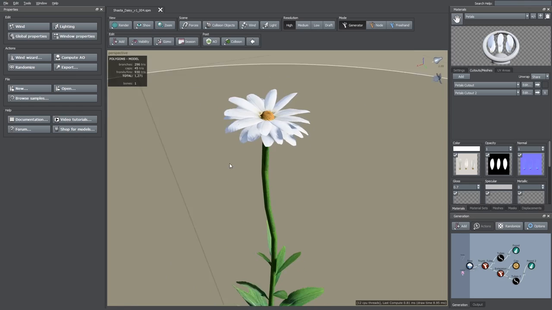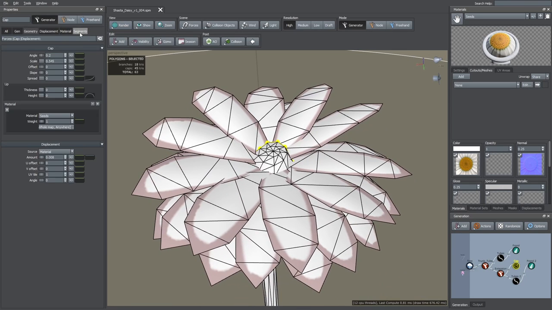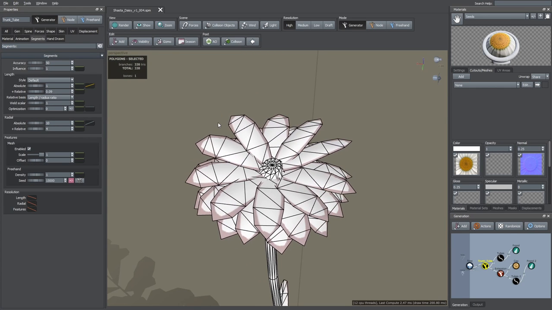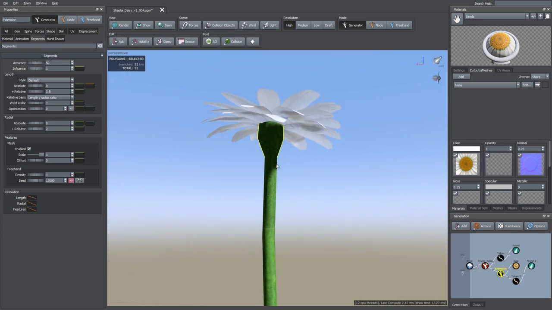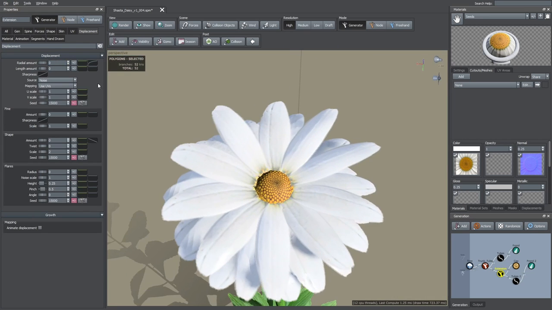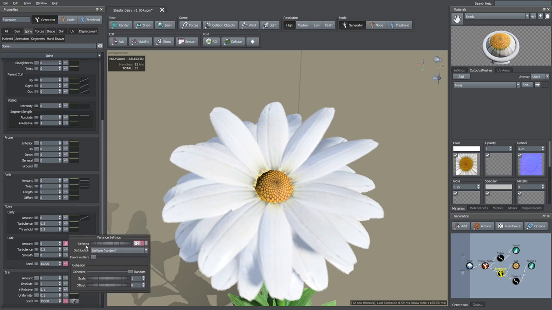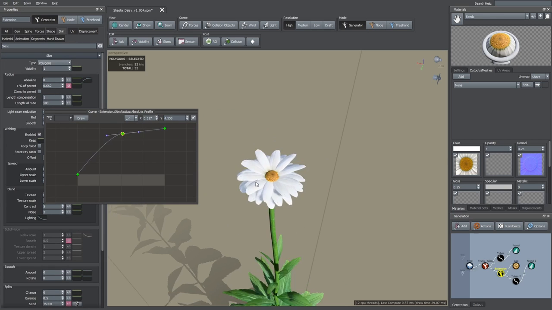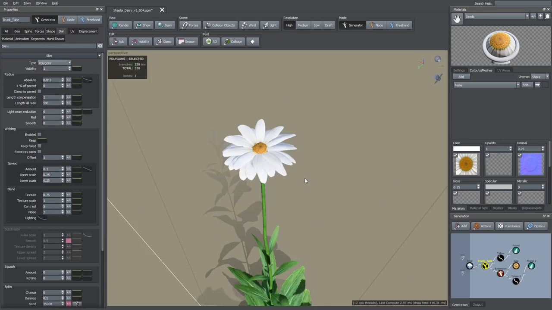Here I wanted to increase the number of radial divisions of the disc, so I went to the Segments tab of the main tube and increased the absolute radial value. I also noticed it was a little deformed, so I went to the Displacement tab of the extension and decreased the radial amount of the displacement to 0. Here I increased the size of the disc because I thought it was too small, and I also modified some of the properties of the pedals.